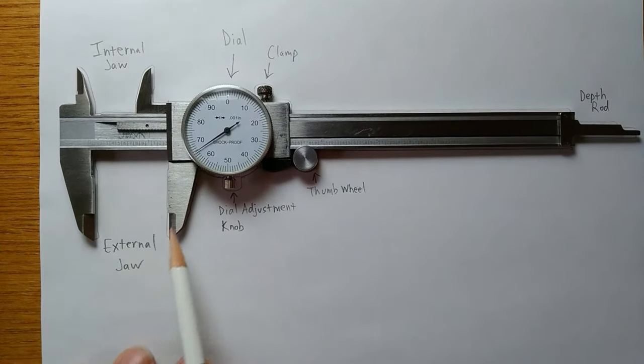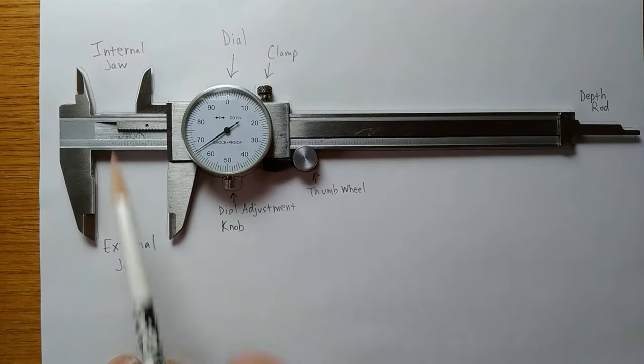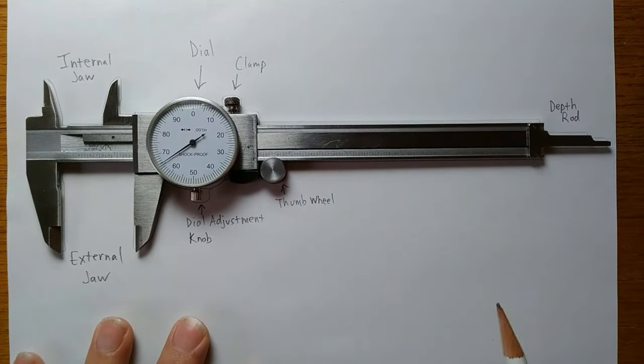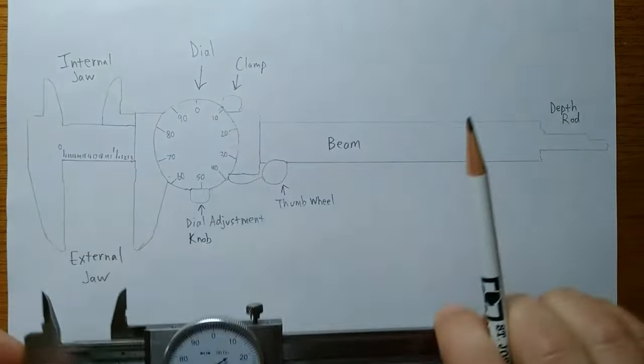Off to the left, we have an external jaw and an internal jaw. These are two of the pieces we would use to take actual measurements. On the far right is a depth rod. The depth rod allows us to take measurements as well. All of this is on the beam here.